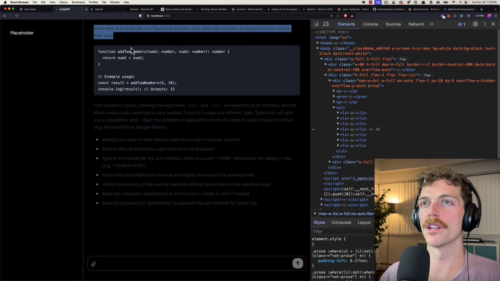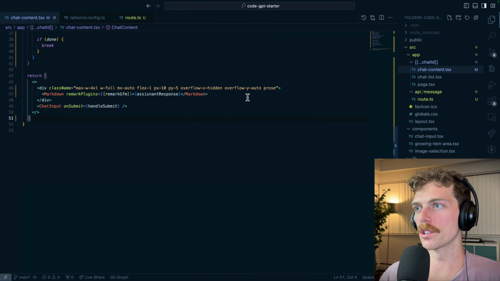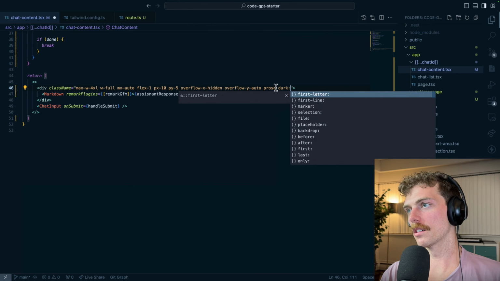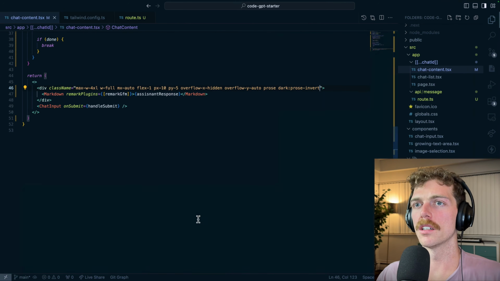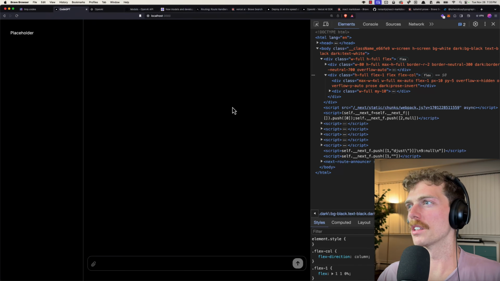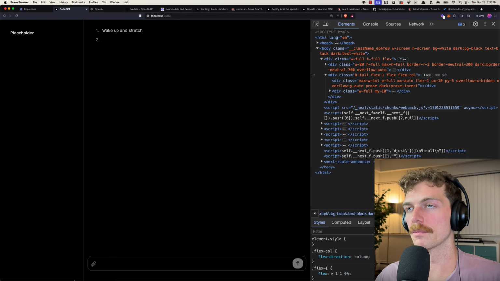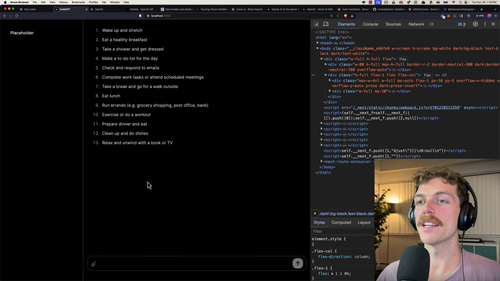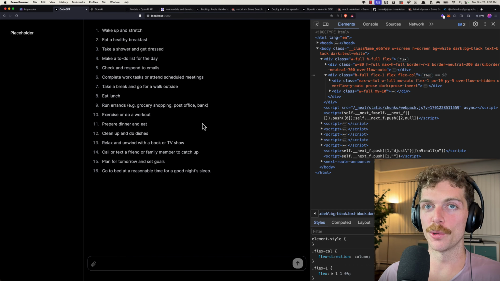Yeah, okay. It's rendering for light mode and we need it for dark mode. So we can just go back here and say dark prose invert. I think that's all we need. And nope. Oh, actually it might have just got rid of all the text. Okay. Make me a list of things to do today. Let's see. Cool. All right. So that is now coming out a little bit nicer for the markdown content, but we need a plan for making the code look nice.